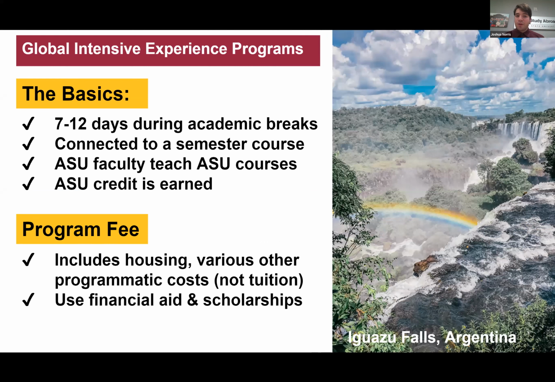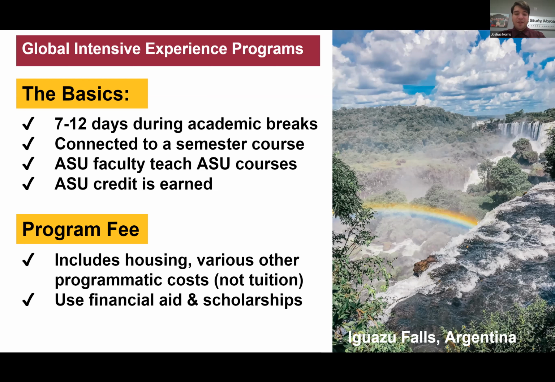Moving on to Global Intensive Experience or GIE programs. These are our shortest form of program. They're typically from about a week to 2 weeks in length during either winter break, spring break, or right at the beginning or end of the semesters. These programs are typically connected to a semester course. So you would be taking part of the course during the semester here at ASU or online. And then the second part of that course would be the trip that you would be taking for this program.